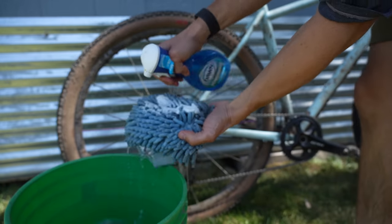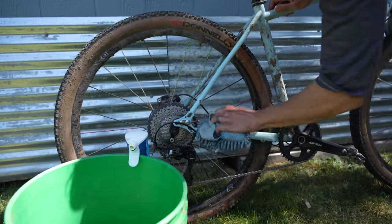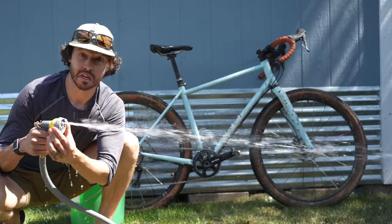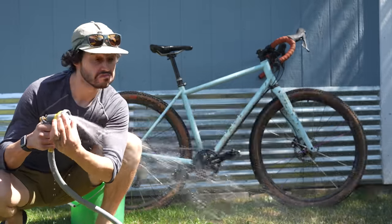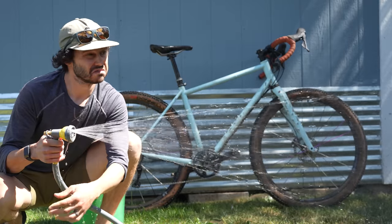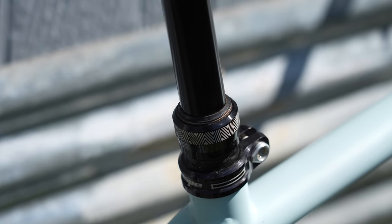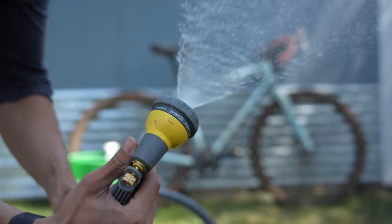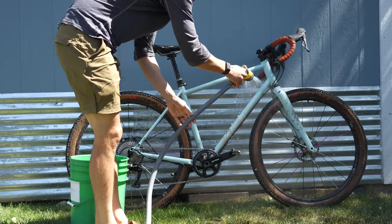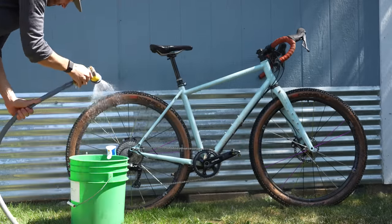Once the drivetrain is clean, I'll move on to the rest of the bike. The easiest way to do this is to get your sponge wet and add a bit of dish soap to it. If the bike is as muddy as this or has mud caked to it, I'll spray off the bike with a very low impact setting on the hose. The reason you don't want to use a high volume setting is because this will typically get water past seals that are trying to keep water out, such as your bottom bracket, hubs, and shock seals. Using a high volume setting will also place water inside your frame, which will not only damage parts quickly but also lead to rusting on the inside of some bikes — steel bikes, for instance. So I always use a low volume setting, and when in doubt, use a setting similar to spraying your bike with a water bottle.